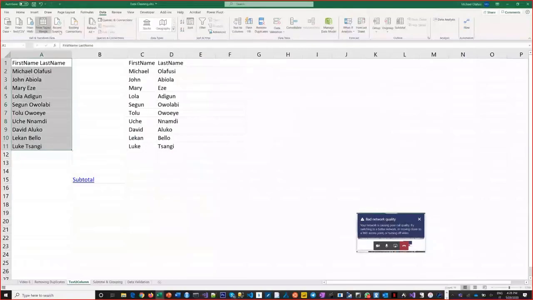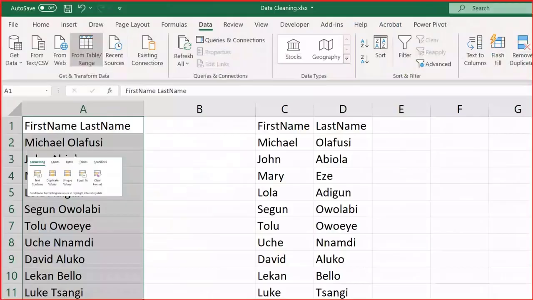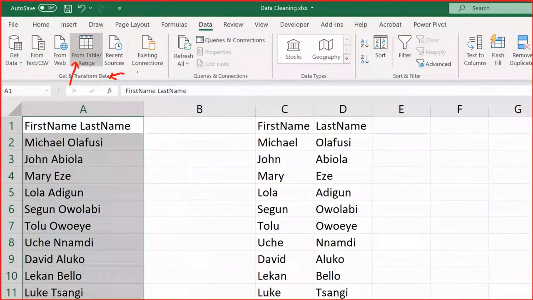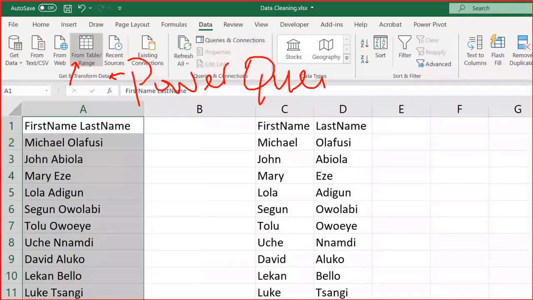Now you will see this From Table or Range. That is what I'm going to do because I want to take it into a special transform environment, which is called Power Query. Okay, so let's just do that from table or range.